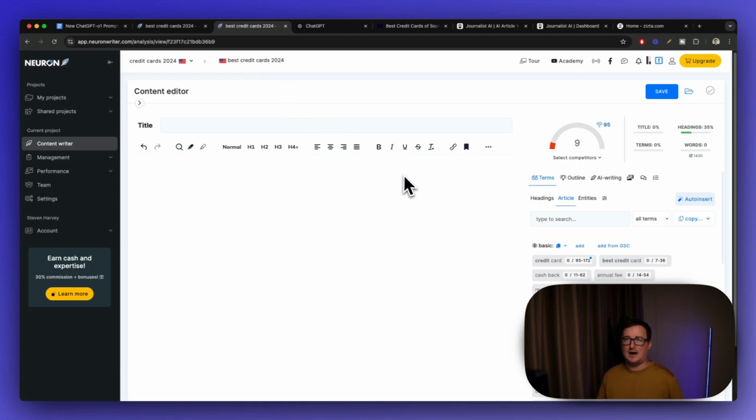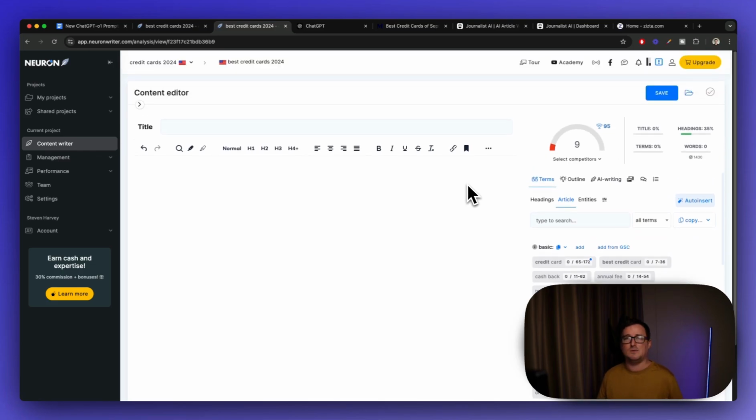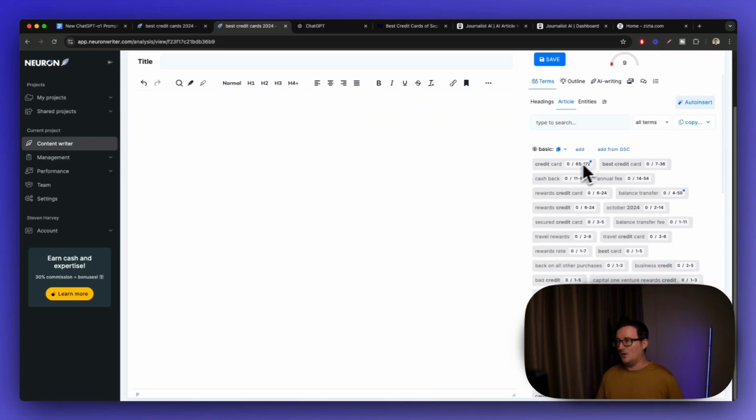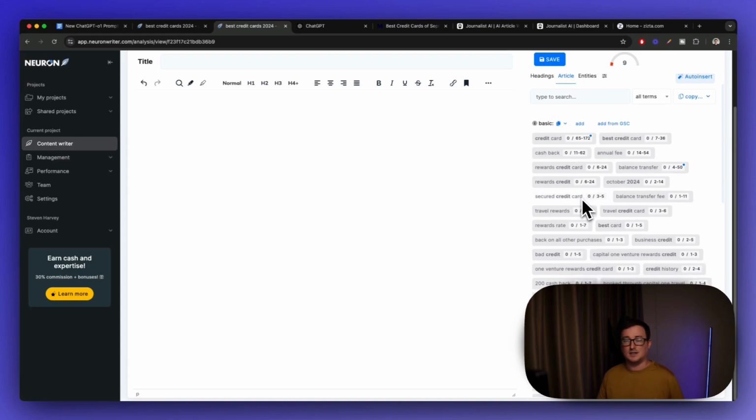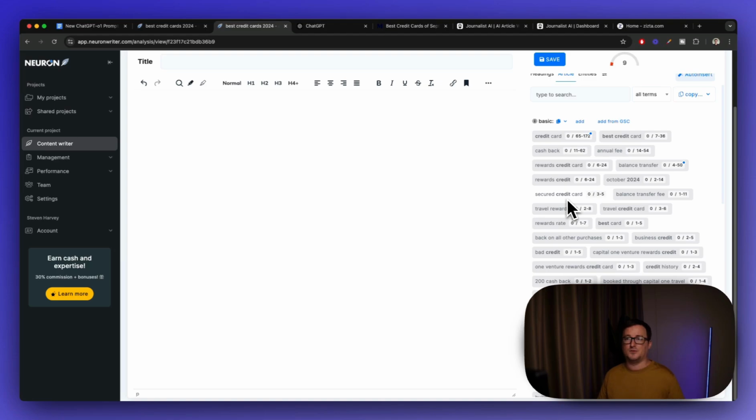Now, I've not asked it to generate any content, but what it's done is it's taken a look at that keyword on Google and has generated all the different entities and LSIs that we should include in our article, and also the amount of times that we should mention them too. So that's really key, and we're simply going to be using these inside our custom prompt for ChatGPT to optimize and produce content accordingly, okay?